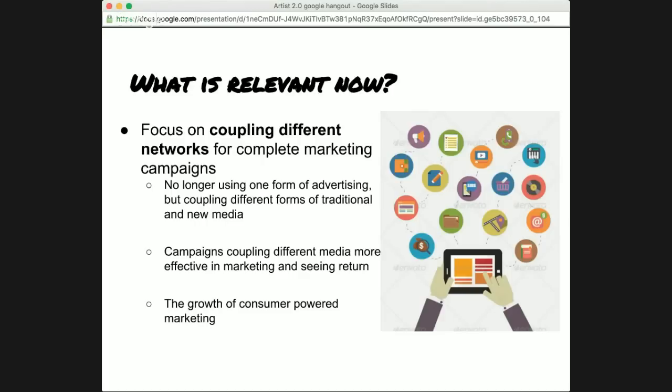It's vital for us as entrepreneurs and independent artists to know the power of social media and how it works and how we connect with our potential targets. Targets, that sounds like I'm hunting. I don't mean it that way, but our potential collectors, our potential customers, our potential fan base. It's really important that we are connecting with them, that we're giving them the ability to share our content and our art to other people because they are our biggest marketer.